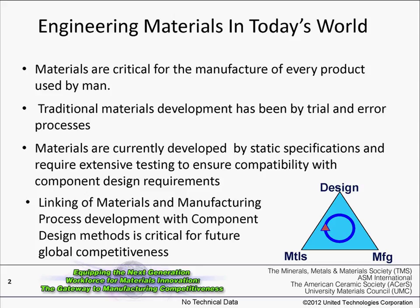The issue, too, that we have is linking materials, manufacturing, and process development and component design into one thing. Today, we actually take multiple disciplines within many, many organizations. We do designing of components, very, very ingenious designs. We then go to a materials organization, ask them, what kind of materials do you have that actually fit that kind of application? Then you go to another organization that does manufacturing. Well, how are you going to make this component or system? And it's substantially compartmentalized, or has been.